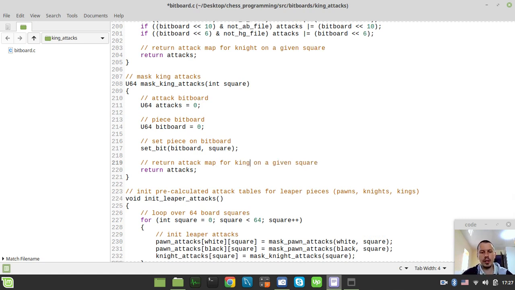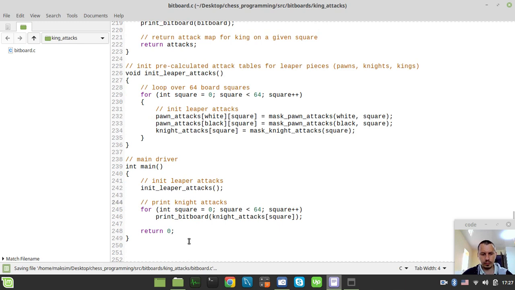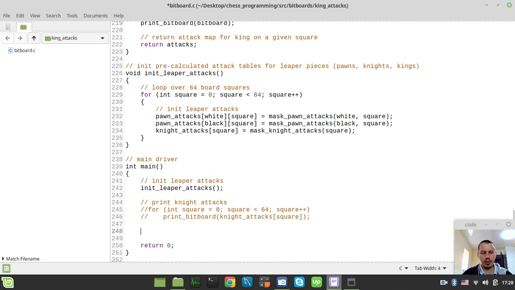on a given square. So first I just want to print the bitboard, and this bitboard would be where we set up our kings. So I don't really need this stuff for a while, so I can simply call this mask king attacks, and I want to set the king on the square, let's say, d4.